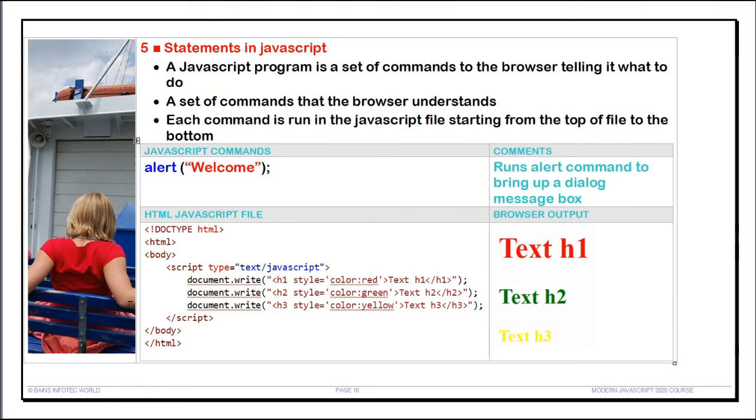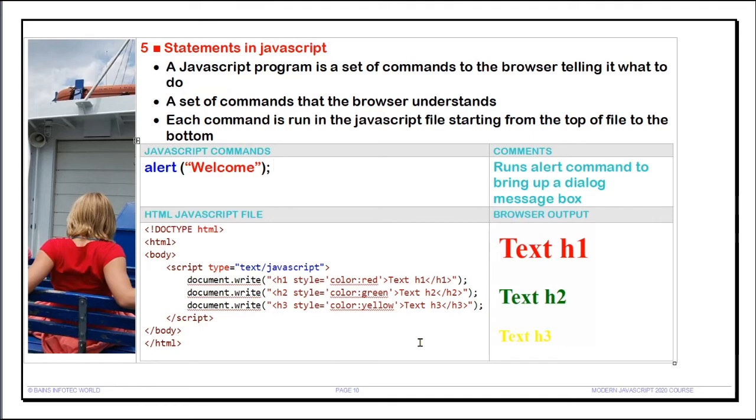The semicolon is used to identify the end of your statement, and it's good general coding practice to put semicolons in the right places. It tells the browser when the statement is finished, and it also tells other people looking at or maintaining your JavaScript code that the end of the statement is at that semicolon.